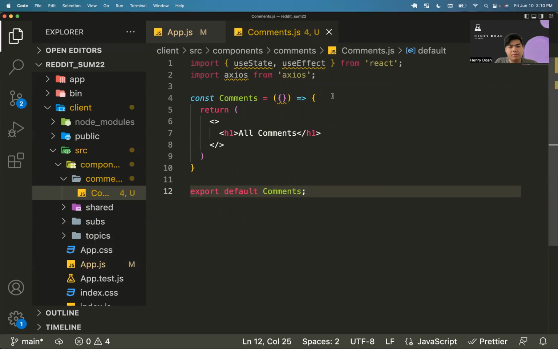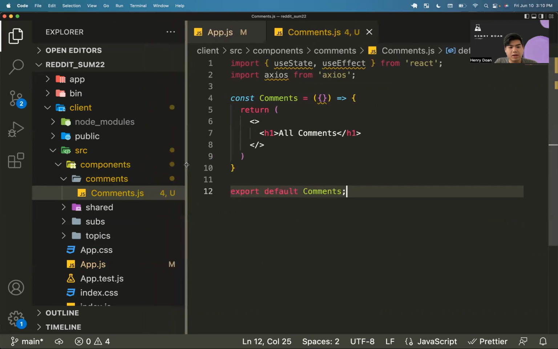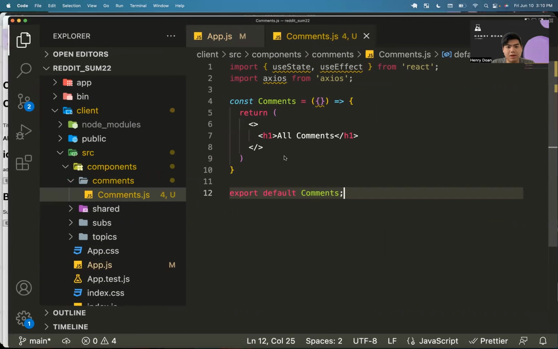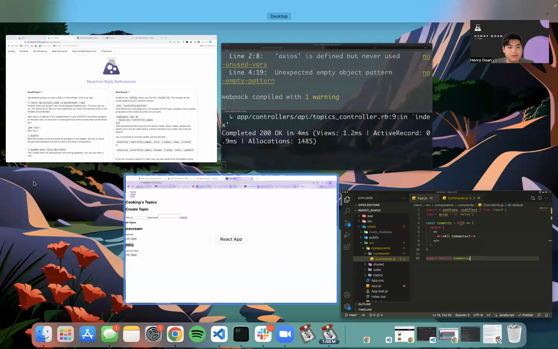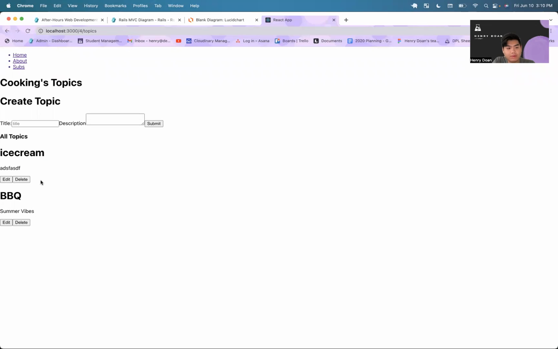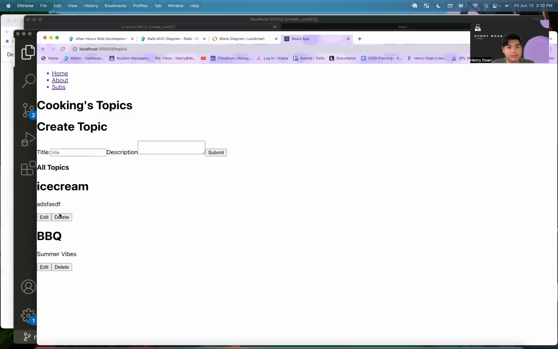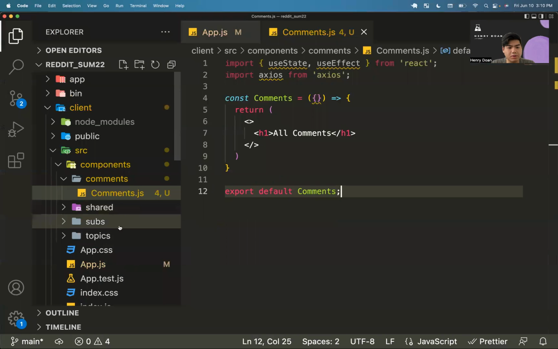We won't have a place for us to create it or to display it quite yet until we do the next step of linking it up from the parent. So let's go ahead and do that part next, is to link this page and to navigate into the page. So to navigate into the page, I'm going to have a link right here after the delete button to link into the comments. So that's what we are going to be doing.